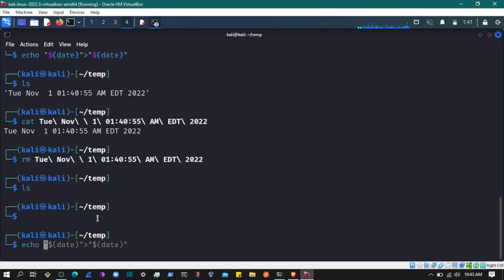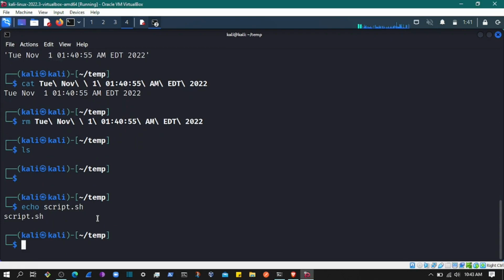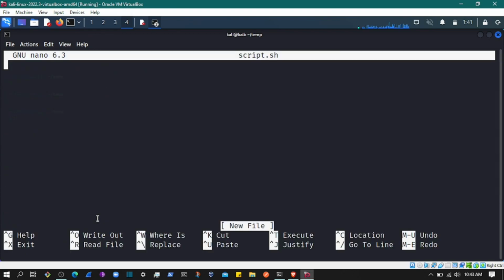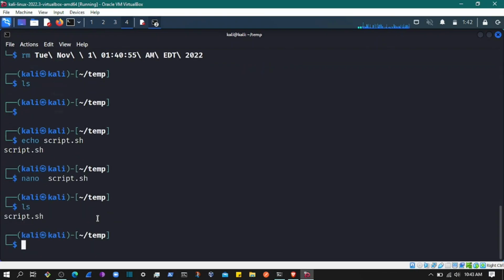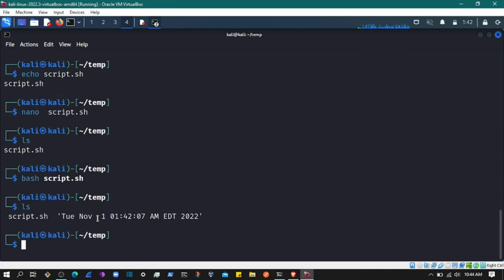It is empty. Now let's create a script. Let's call it script.sh, not echo, use nano. And let's just type that command. We can use a shebang, but let's leave that for now. I will just type echo update and write this to the file with that name. If I save this and run ls in the current directory, we have the script here. I will execute it like this, and if I run ls here, we have the file created.